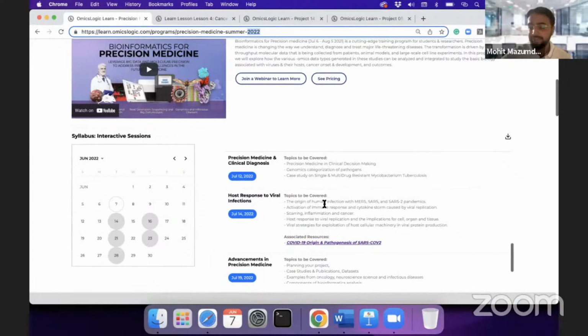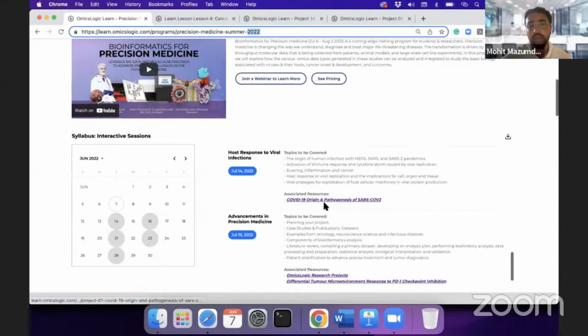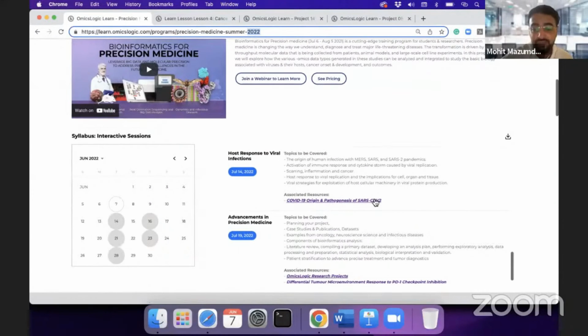Now, as we were discussing before, and we went through this entire overview by Ilya Brodsky, where we learned that not only cancer, but a lot of analysis, and especially after the COVID outbreak, has been done for infectious disease research, where precision medicine is playing a vital role. So from cancer, we will move to another important aspect of human health, which is infectious diseases. Here we will learn about host response to viral infection. Then we will learn about the COVID-19 case study that we have put together.